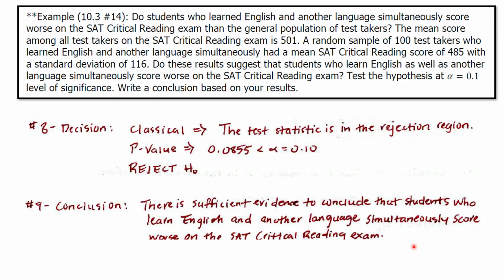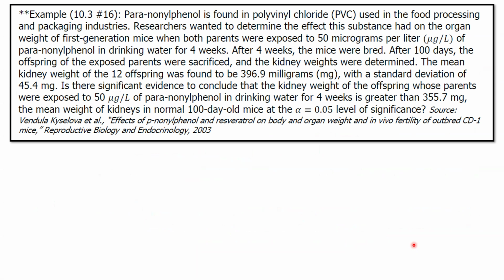And then the interpretation is number 3 to keep in mind for this problem. Okay, so this doesn't mean learning 2 languages is bad. It might just mean that these students haven't had as much exposure to reading English literature, which is what the SAT critical reading test emphasizes. Okay. All right, next example.